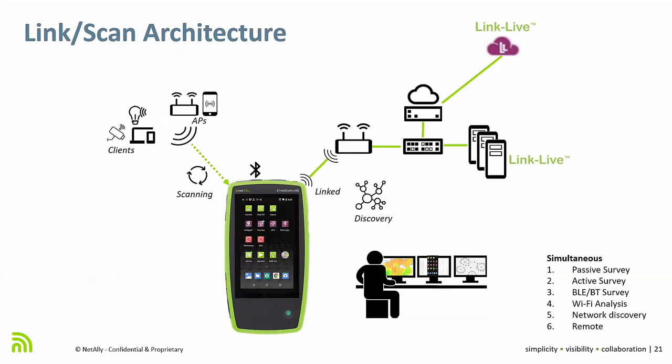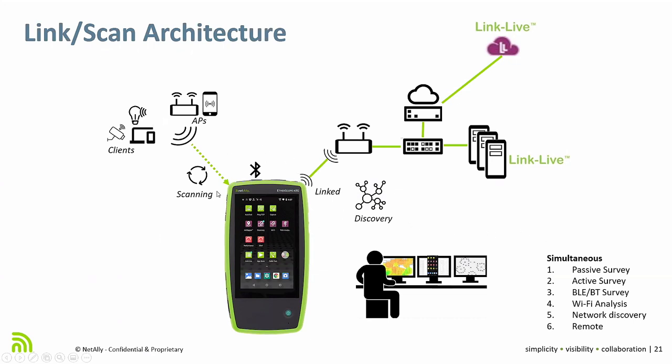Link scan architecture. This is big, right? This is where one radio, the test radio, scans, and it's picking up all the APs and clients. It's promiscuous. So it's grabbing all that in the air and running that into AirWise, the database, and then gathering all that information. At the same time, if we're linked, we can do active discovery. It's particularly good when you're linked on the SSID of interest, where we're on the same SSID, we talk to these guys, we ARP them, we get back their MAC address, we line it up with the MAC in the air, and that's how we break the layer 2 ceiling, right?